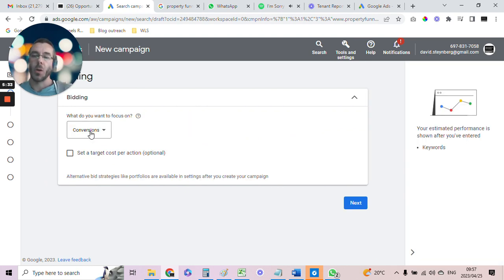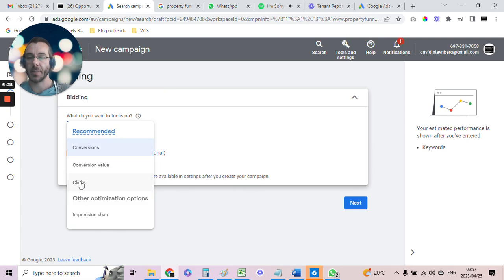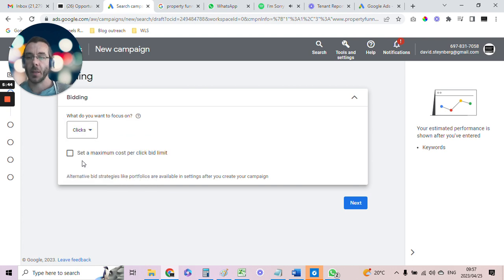And then here, we're not focusing on conversions. We are focusing purely on clicks. So remove your conversions and change it to clicks. And then here, this is one of the most important parts of the setup. Each day, Google is going to spend a specific amount of money on your ad campaign to help you reach your goal of getting clicks to your website. Now, here's where we can set a maximum cost per click. So regardless of what happens on a daily basis, you are not going to ever spend more than what you're prepared to spend on a click.